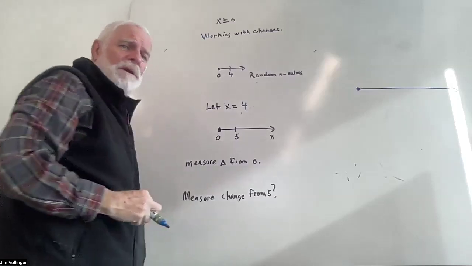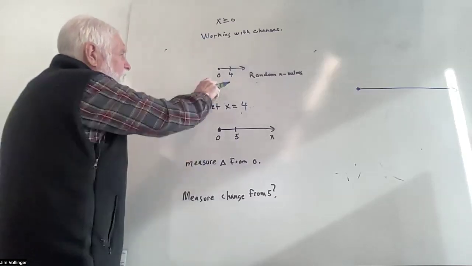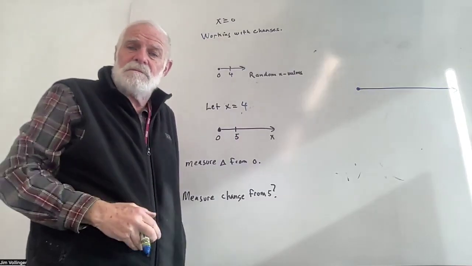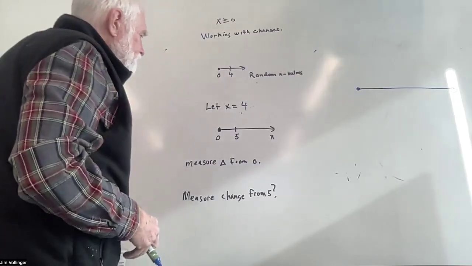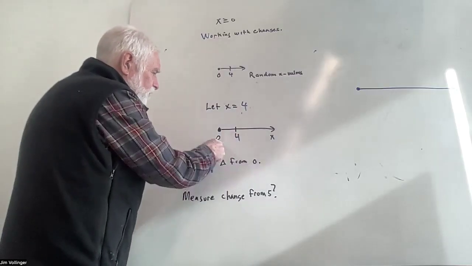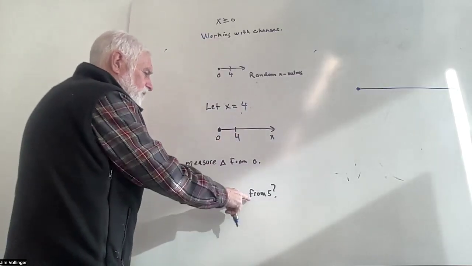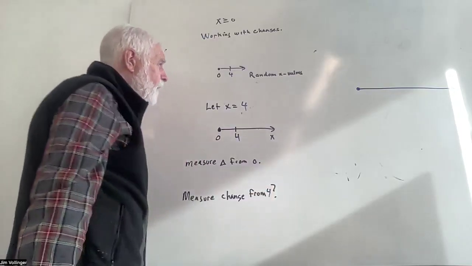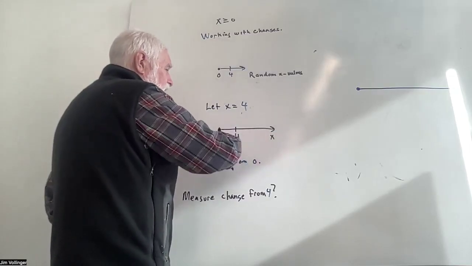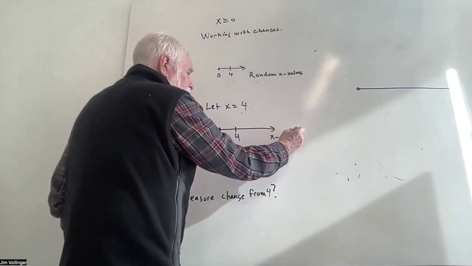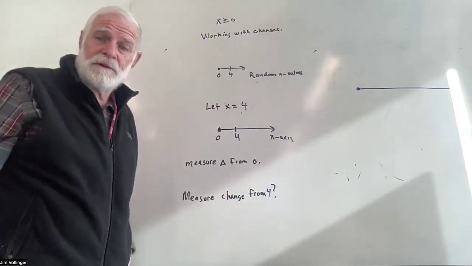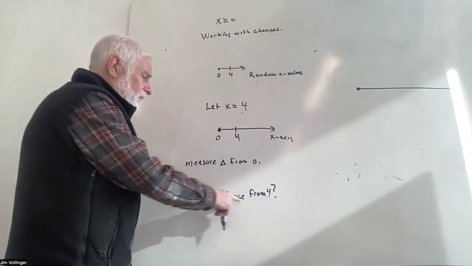We get a feeling for quantity because we have 0 as a frame of reference, and we're used to doing that. It's counting numbers. So we start with something. All right, well, what if we want to measure change from 0, but what if we want to measure change from 4? Well, I mean, this Descartes gave us one of his axes. He called it the X axis, which is where we start with numbers, and we get a feeling for that initial foray into doing some calculations. But what if we want to measure from 4?